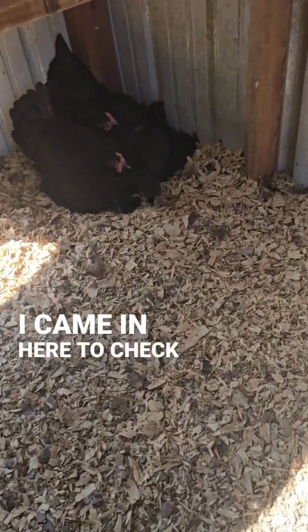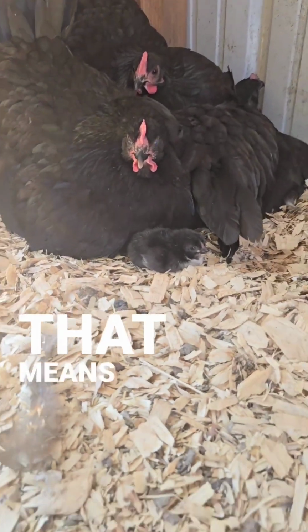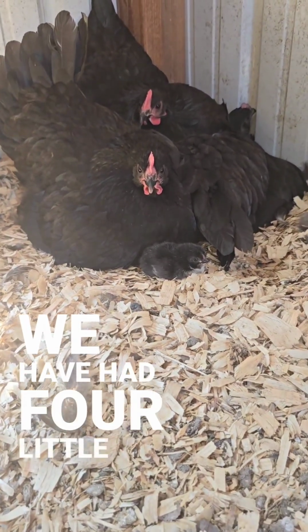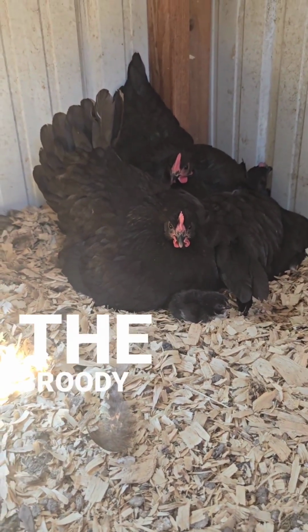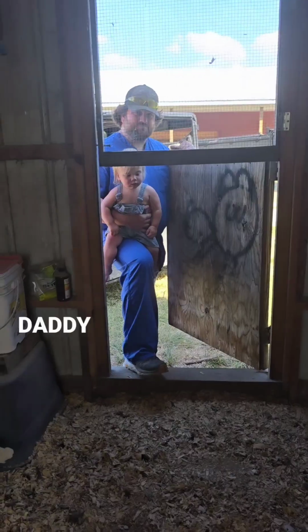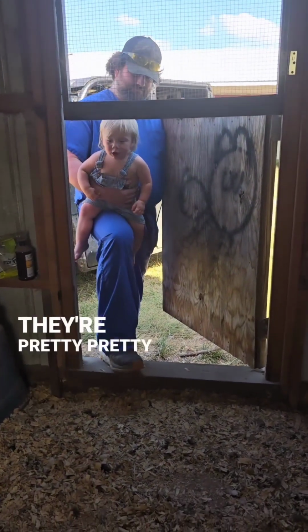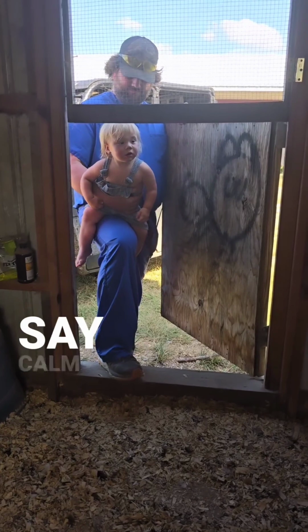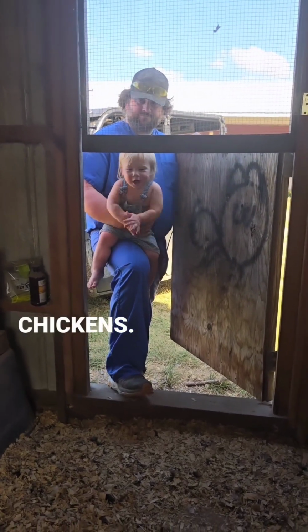I came in here to check on the chickens, and they have hatched another one. So that means today we have had 4 little baby chicks hatch, either in the incubator or because of the broody hens. So fun. Daddy and Bo came with me to check on the chickens. Bo thinks they're pretty crazy. Say, calm down, chickens. Calm down, chickens.